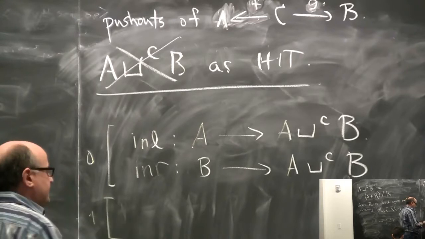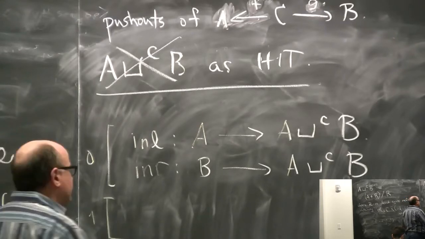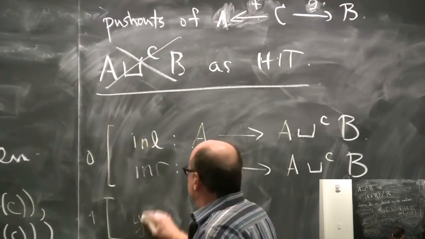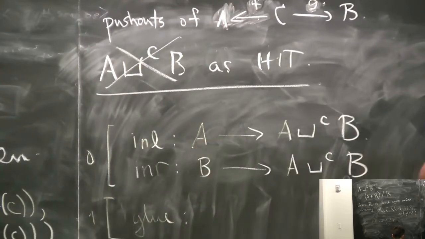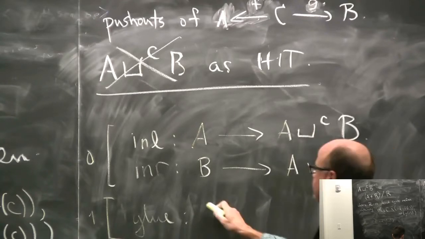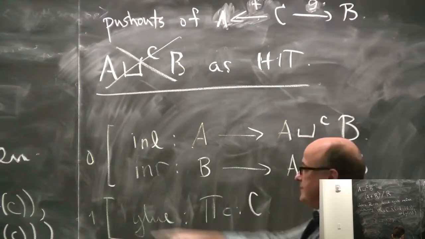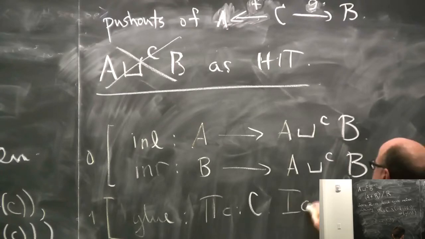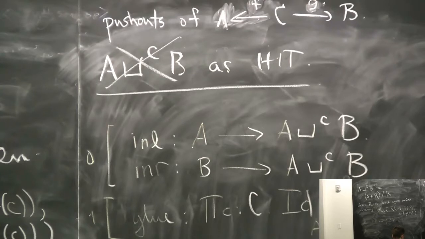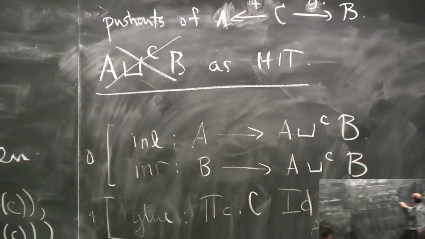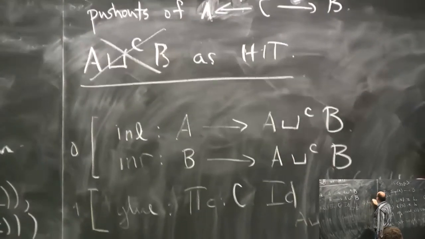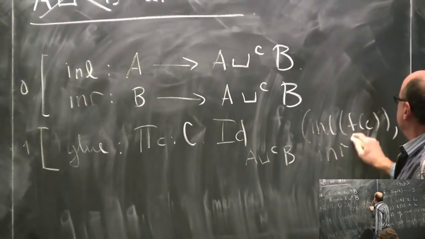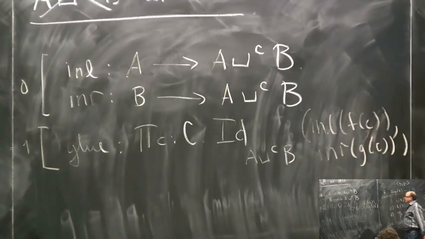And what is the 1 cell? Well, as I said, higher inductive types are equationally constrained inductive types, are they not? But we're in a proof relevant environment, so we have this notion of what's called the glue, call it something, which says for every C and C, that should look familiar. What do I want to do? I want to identify, so now I'll use this notation. What do I want to identify? Okay, now maybe I should get it right. It's the same thing I just said a moment ago. Okay, G of C, and you write it like that. Okay, and that's your definition.